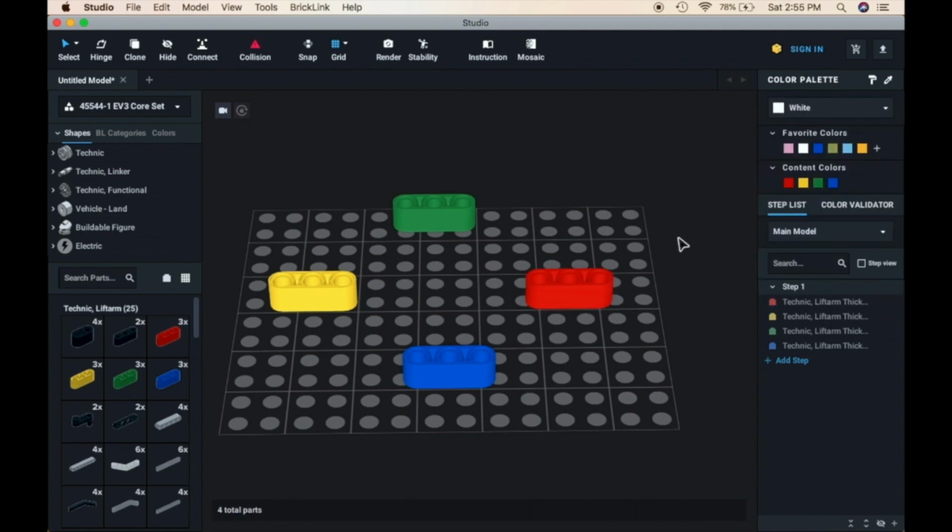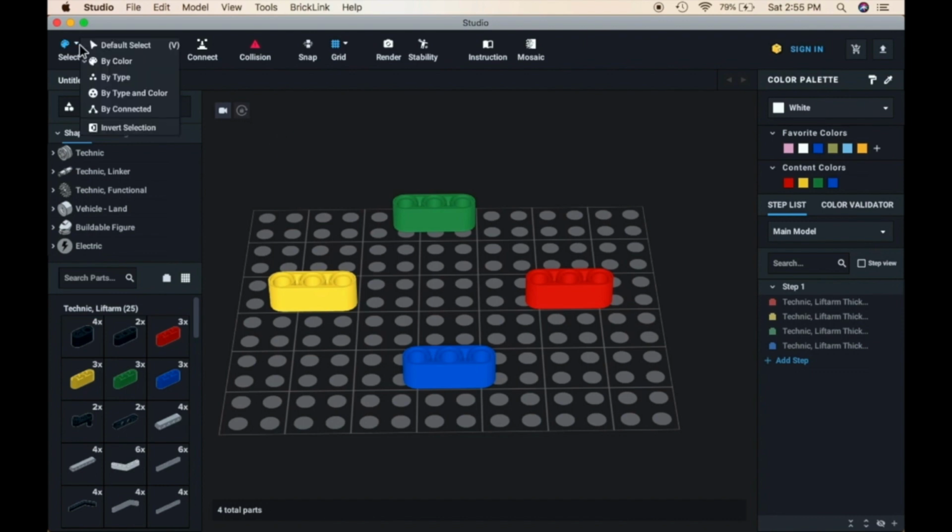Okay, so now after the master palette, how to import the official Lego set, and the color palette, let's understand what we have on the top here. These are a few building tools which are very important when you are building any model. Let me explain them one by one. The first one is the select tool, which is the default select tool. It is there from the start, and is used to select any option available in the software.